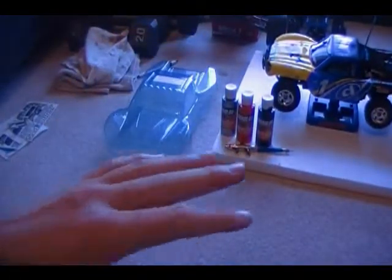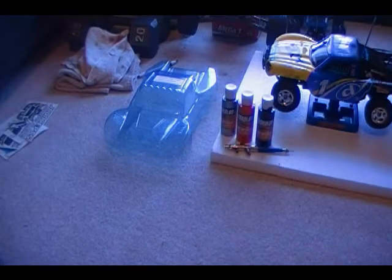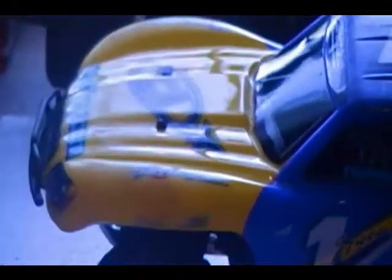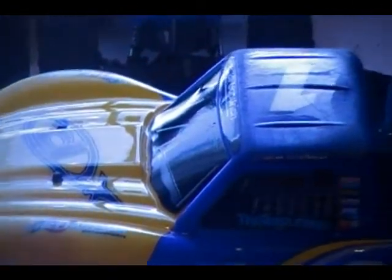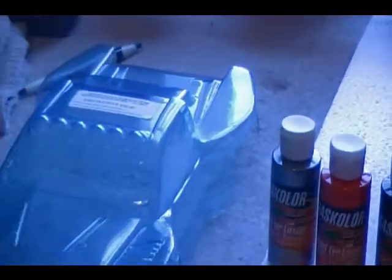As you know, on the stock body, it's no shape to it at all. It's just completely flat all the way around. As you can see, no vents, no nothing on the hood, no light bar. Doesn't even step down in the back at all. Just real plain, but that one's really sweet.